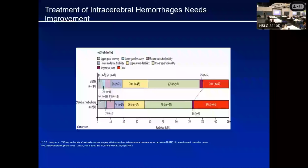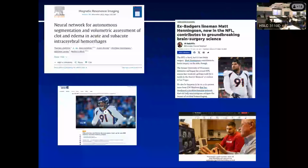The trial's outcomes were really about decreasing long-term disability, creating more independence for this type of patient. However, it was determined when there was 15 milliliters or less of clot remaining, those people did have a statistically improved difference in their life stage in terms of independence. So various neurosurgical journals put out calls for tools for this, and my team started working on this.